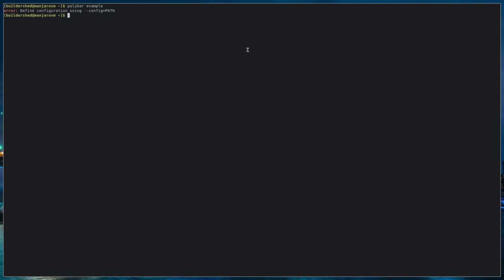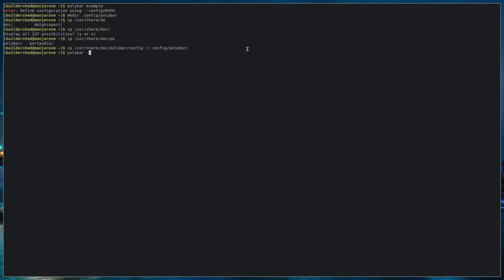I'll be right back. Apparently it's in the same spot as earlier, so let me just quickly make the directory. What the heck? I just need to copy from /usr/share/doc/polybar to .config/polybar.